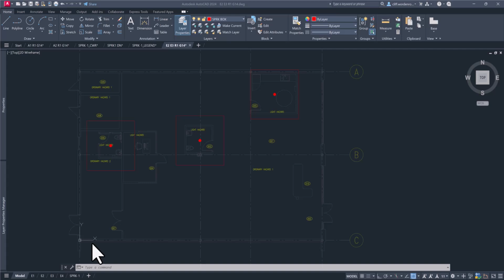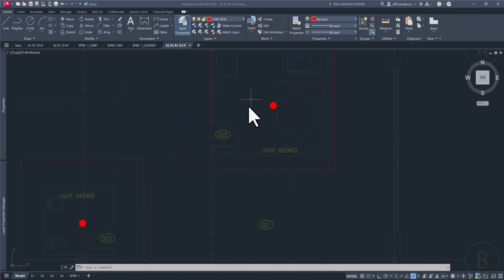All right, so let's look at some light hazard options, and then we'll get a little more complicated with the ordinary hazard. So light hazard, if you've got a small room, so this is the lunchroom, your sprinkler head might just fit perfectly in there. You may only need one. Now, again, you have to make sure that the sprinkler is not being obstructed by the lights.